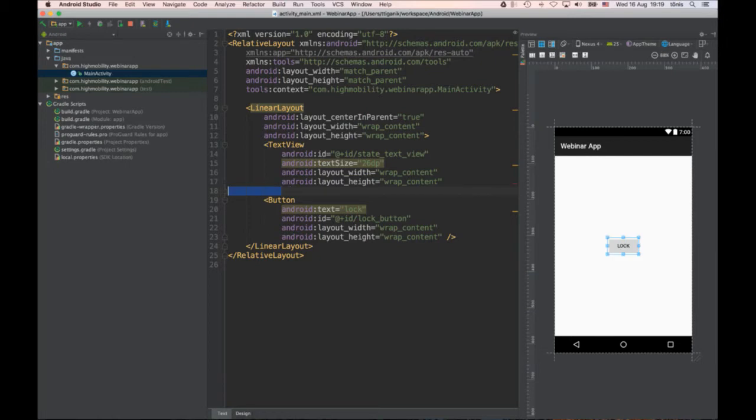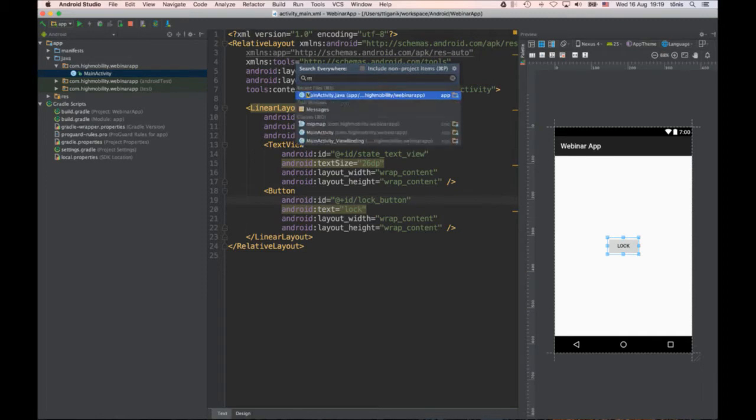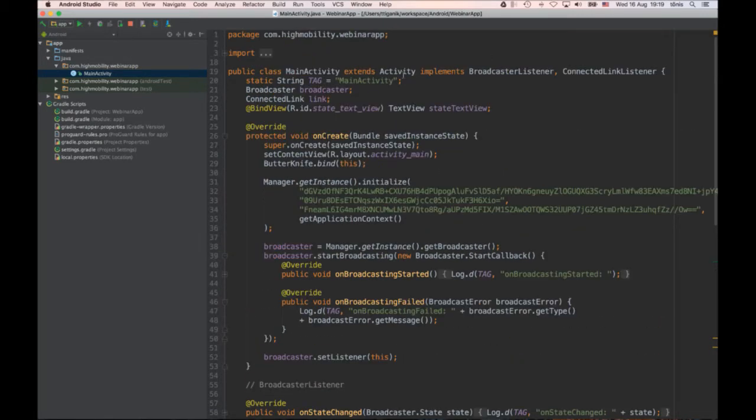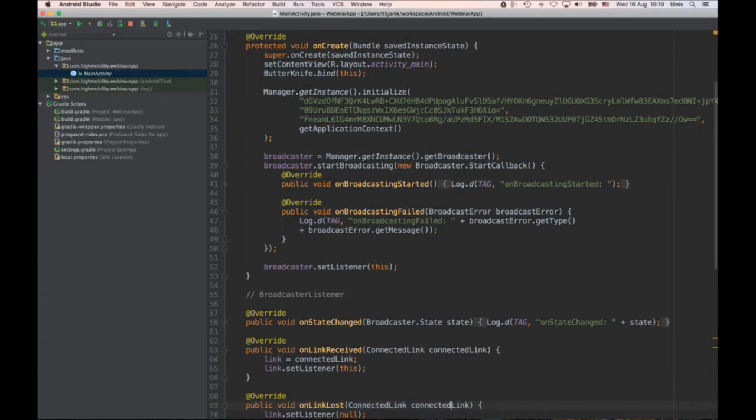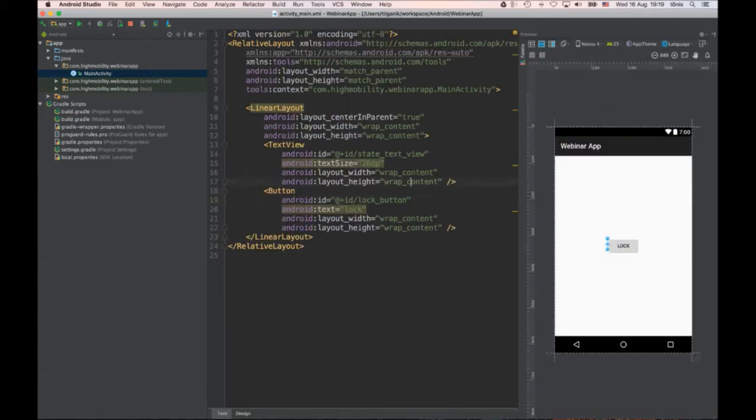Okay, let's go to our activity. Also, we'll probably want to hide the button before it's authenticated.